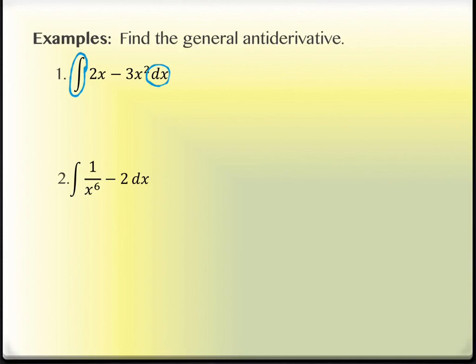For the purposes of what we're doing, we can think of it like bookends. We have the script S at the beginning, the dx at the end. They're either both there or neither one is there. So when there's one present, the other one is present. When I remove one, I remove the other. Okay? They're bookends. So in between, right here, is what I'm working with.